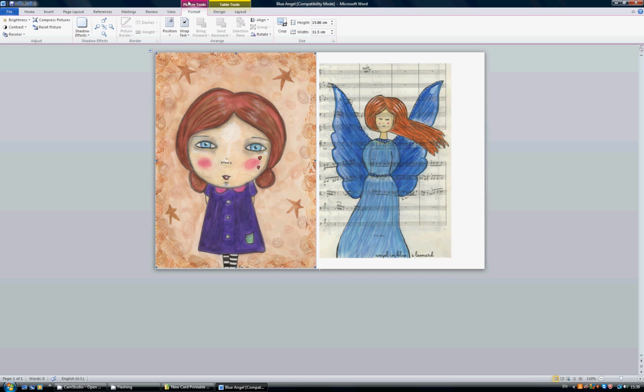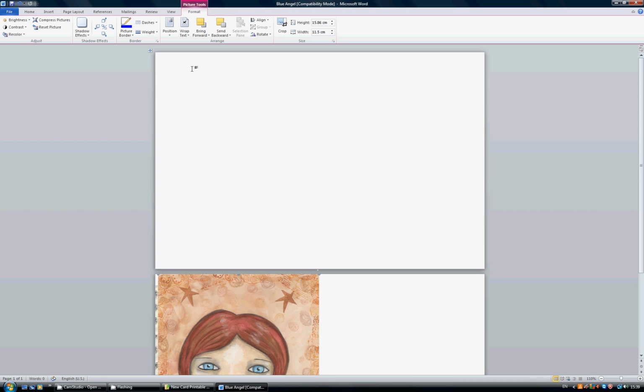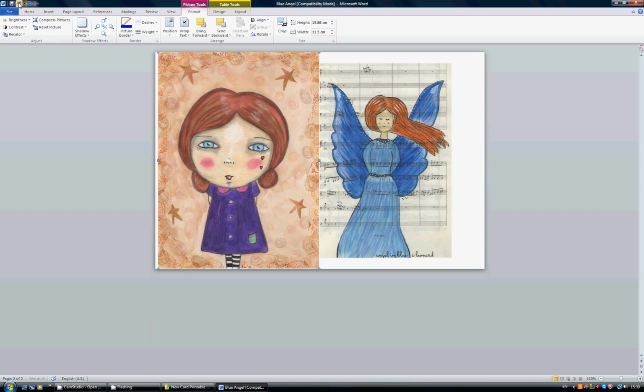Then you need to go to Picture Tools and you see this button here that says Wrap Text. Now if you're in a different version of Word it might look different. The layout of the page might be slightly different, but basically what you're looking for is this little icon with the funny wee dog in the middle. You need to find that wherever it may be on your Word document. Click down and click on Tight, because that's the setting that allows you to be able to move it around freely.